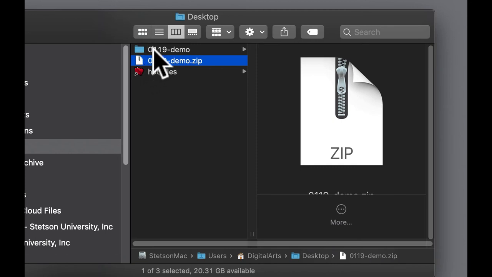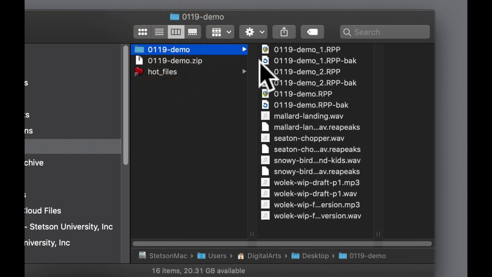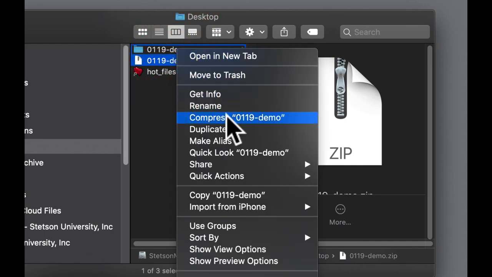So you see how it had the same name as my folder, and then it says .zip, okay? This is all the files that are in this folder zipped together into one file as far as your operating system is concerned. And that'll allow you to upload one file to Canvas rather than uploading all these separate files. If you try to upload all these separate files, it'll actually create some problems for me on downloading. So that's where the zip process is important. So again, control click and look for compress, okay?